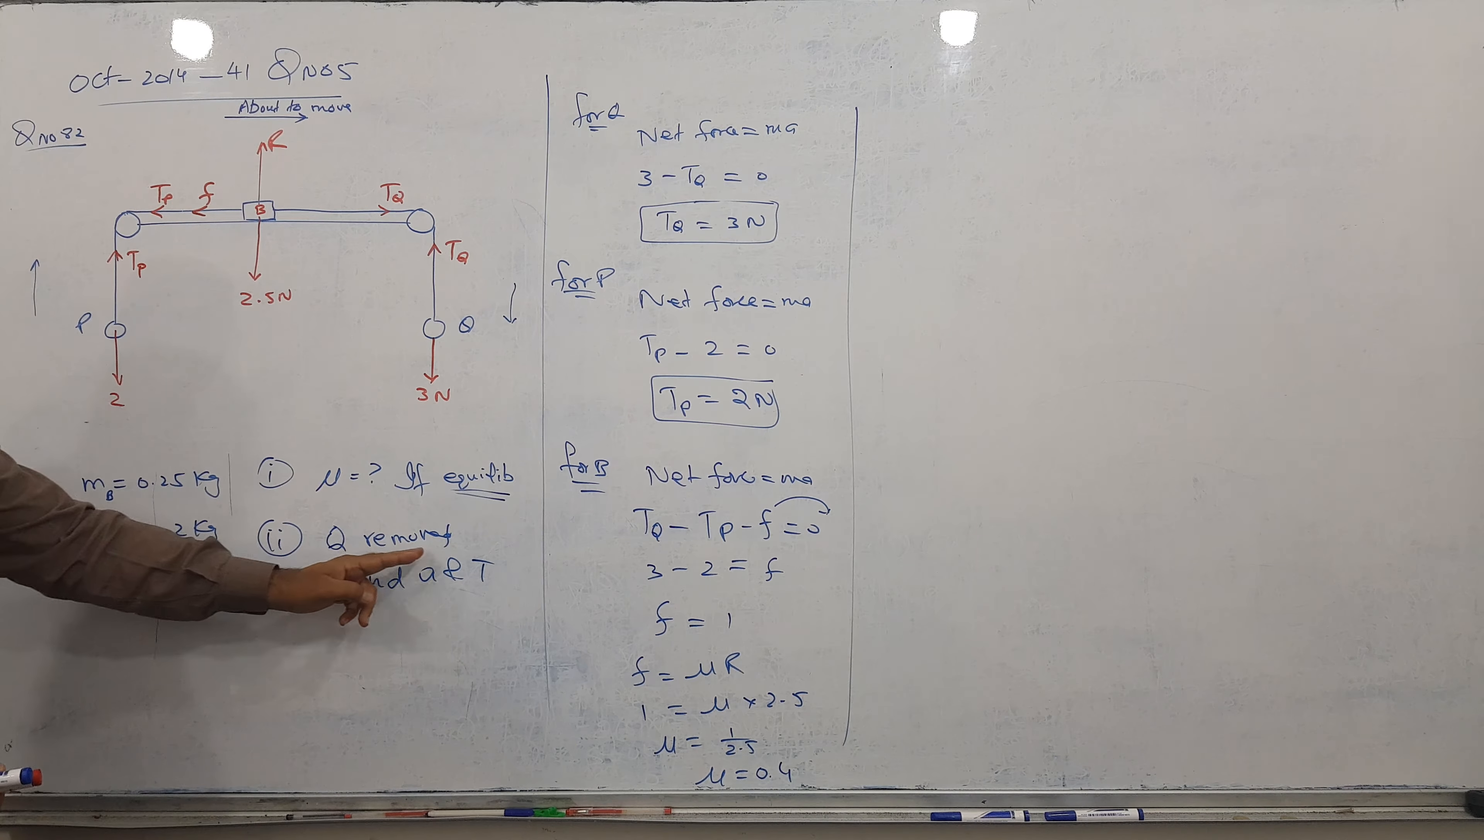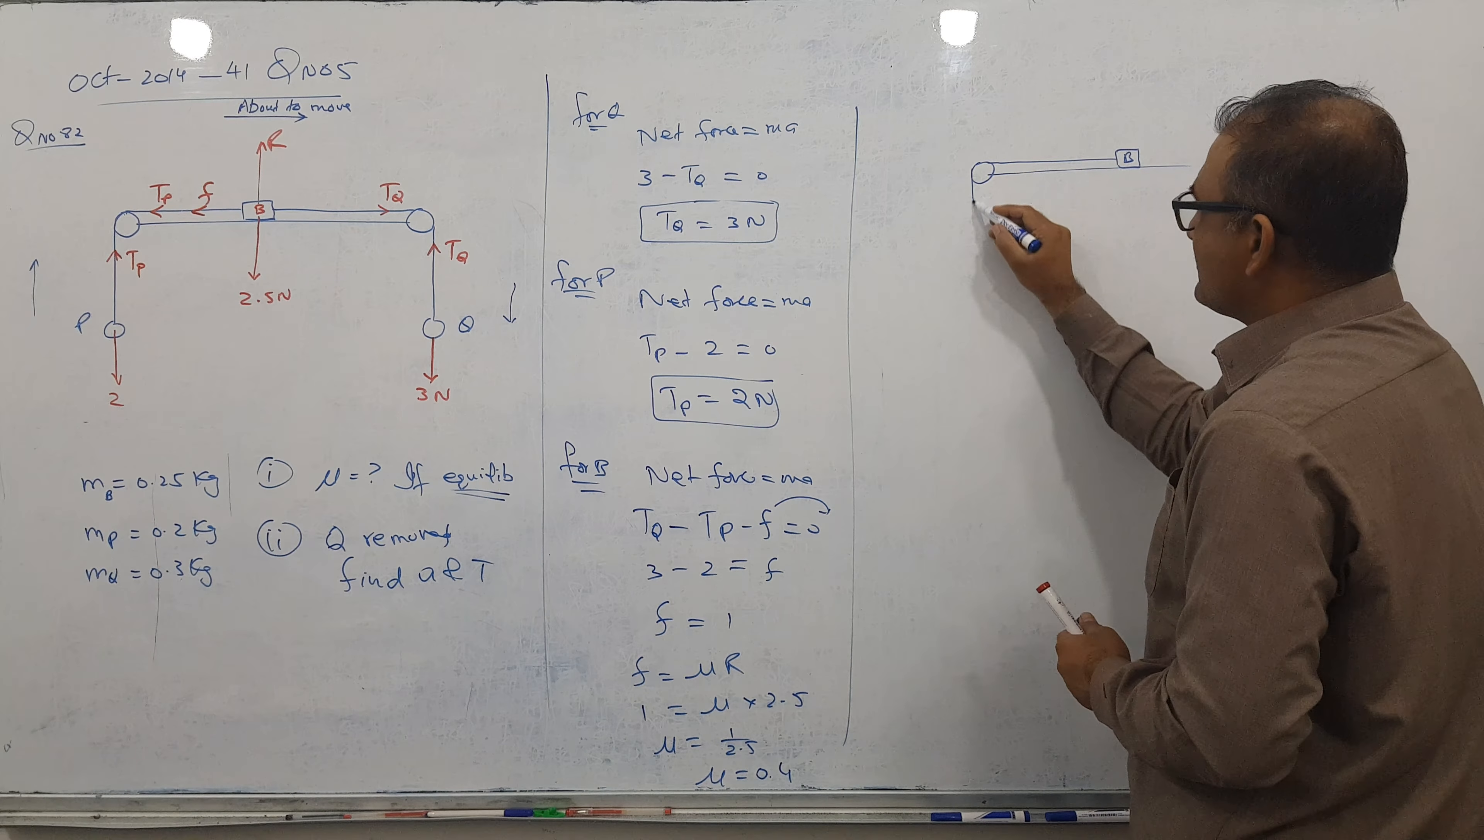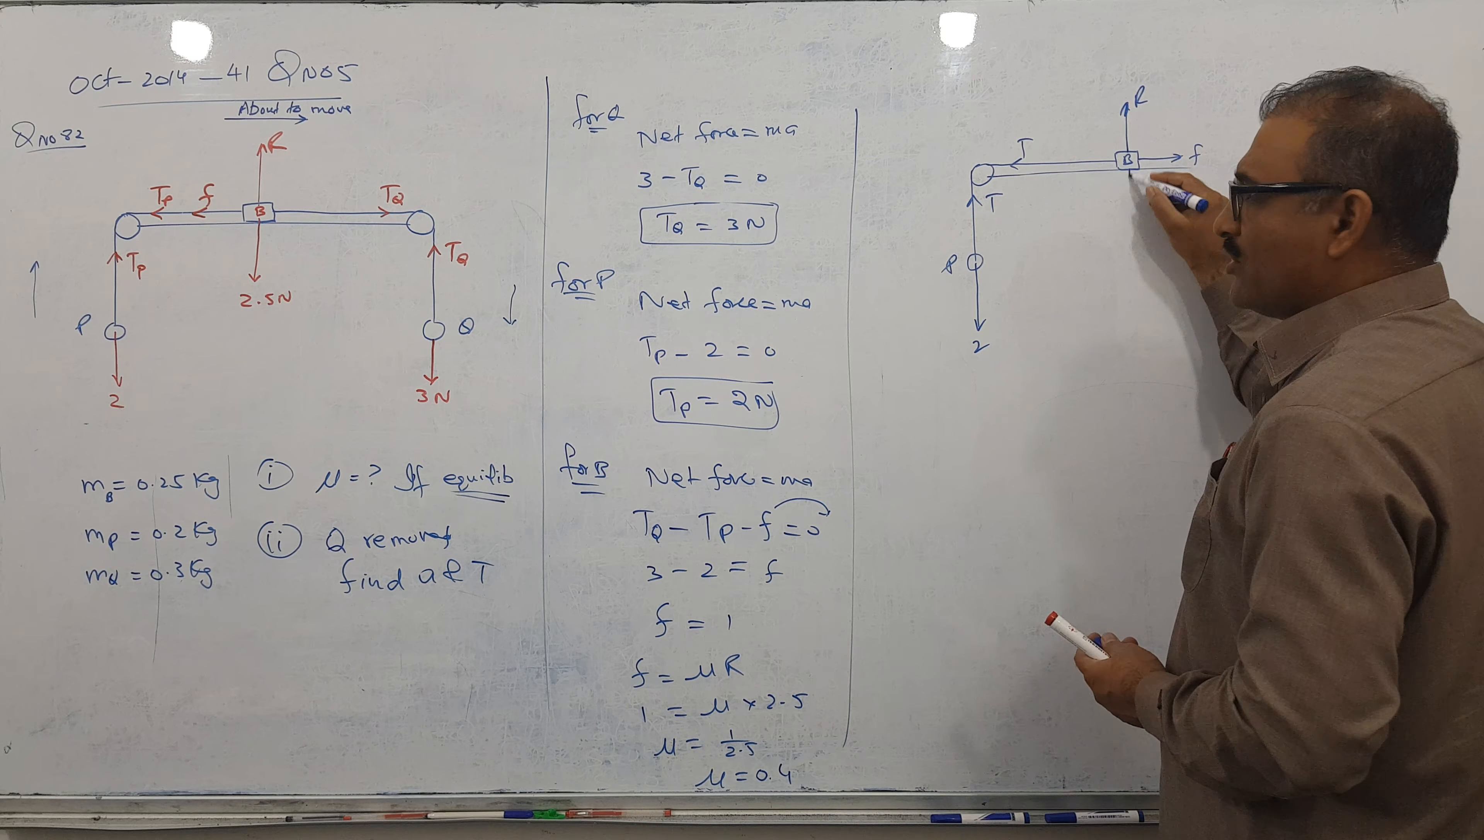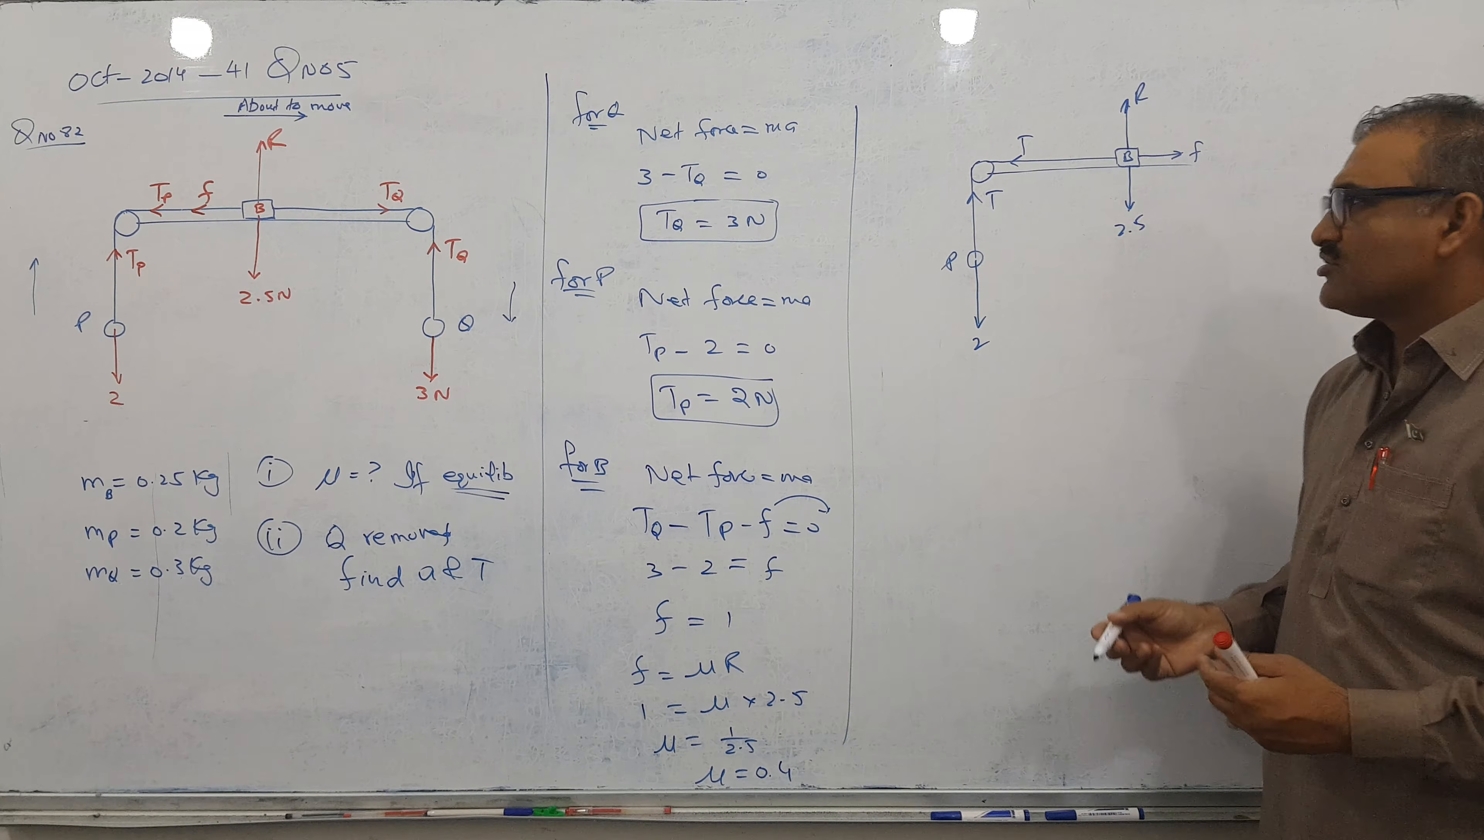He said other one is easy because Q removed, so Q is removed. This Q cut from here. So it will behave like this. System is same, and particle is B here, this is B particle. So because tension gone, now it is naturally, this is B particle, and downward I have two. This is called tension of B. I write only one tension, no issue. And backward friction, because surface is same. And upward is capital R, downward 2.5. There's no need to make it now. And one is asking here, find out the acceleration when Q is removed, so B and P begins to move, and find the acceleration of B and tension in string of PB. So PB is this tension here, this tension here we talk about. So this is not a hard job, let's talk about P.